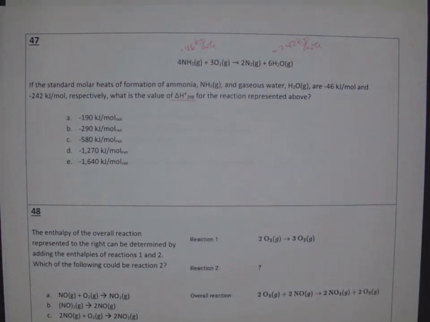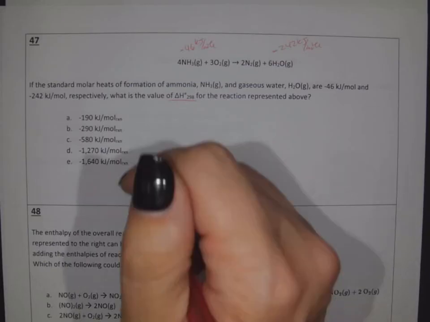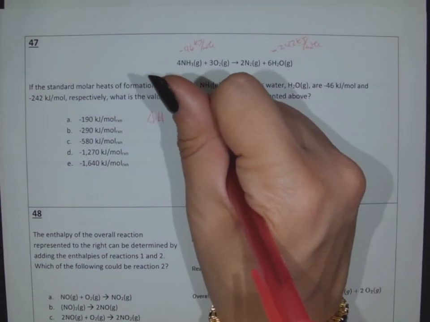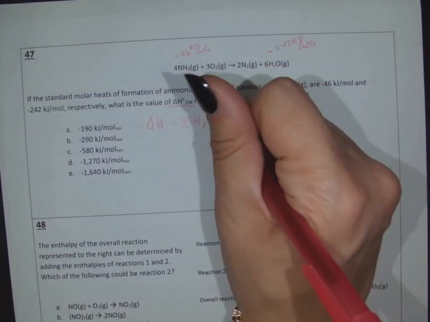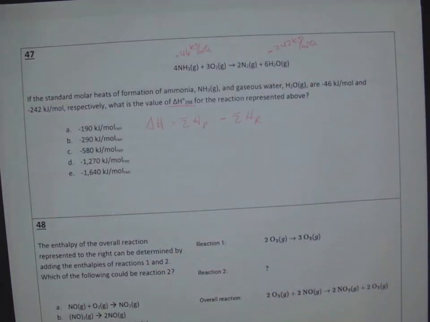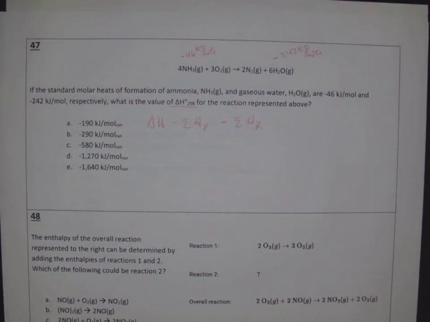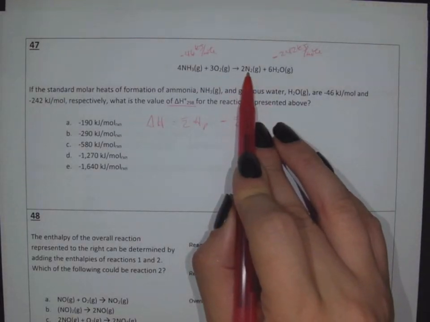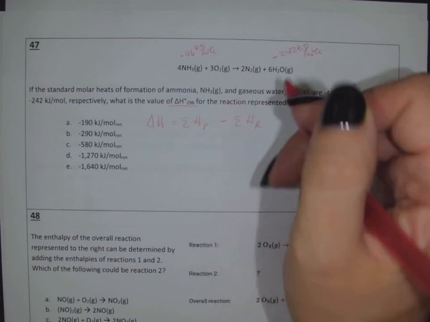So not delta H of formation when it comes to bond. It's not bond energy, it's energy of formation. So to get this delta H of the reaction, we can take the sum of the delta H of the products and we subtract it from the sum of the delta H's for the reactants. When it comes to delta H of formations, when something is in its pure elemental form, its enthalpy of formation is 0.